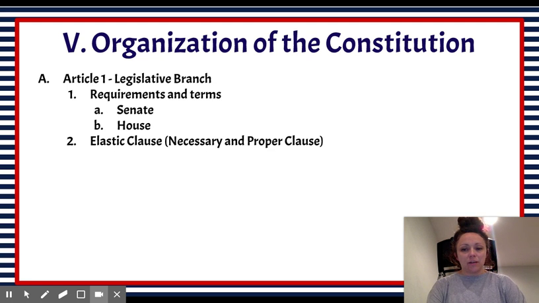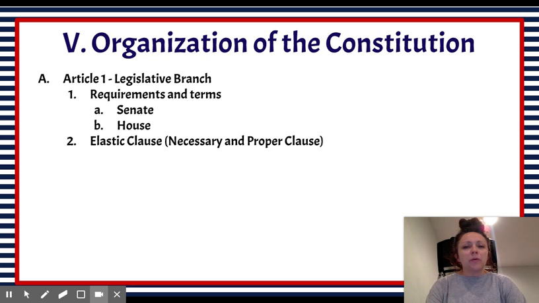All right, so moving on to something really important in Article 1. It's called the Elastic Clause. In class, we'll look at the specific powers that Congress has. One of the most important clauses in Article 1 is called the Necessary and Proper Clause, and it's also called the Elastic Clause. As I talk to you about it, I want you to think about why it might be called the Elastic Clause. The Necessary and Proper Clause is kind of like the Disclaimer Clause. It's like the fine print in Congress's powers in the Constitution.